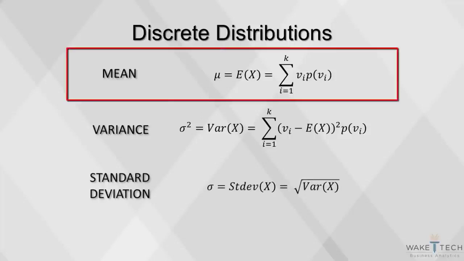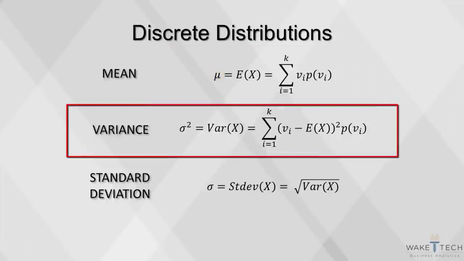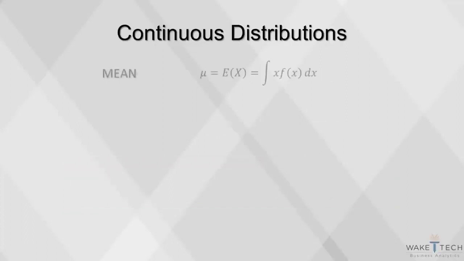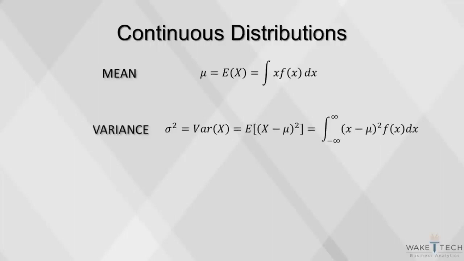Next, we will discuss distributions of both discrete and continuous variables. For each type of variable, distributions can be characterized by three measures: mean, variance, and standard deviation. These are formulas for working with discrete distributions. While we won't be computing these measures by hand, you do need to be aware of the formulas. The mean, also called the expected value, is calculated with this formula. The mean is a weighted sum of all possible values, weighted by their probabilities. Mean is denoted by the Greek letter mu. The variance is a weighted sum of the squared deviations of the possible values from the mean, where the weights are, again, the probabilities. The standard deviation is simply the square root of the variance. Standard deviation is denoted by the Greek letter sigma. These are the formulas for working with continuous distributions.